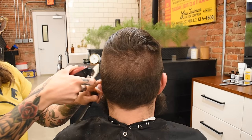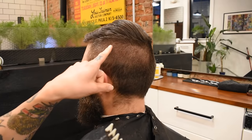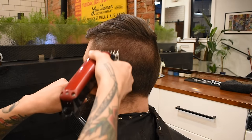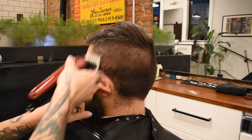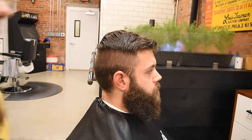So instead of just coming down like this, you can kind of see, for example, his hair grows kind of sideways like that. So instead of just going up and getting it, I need to go here at an angle. Okay, so now we have a good base to fade our skin fade into.